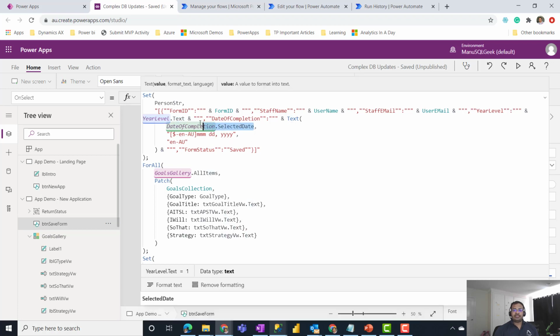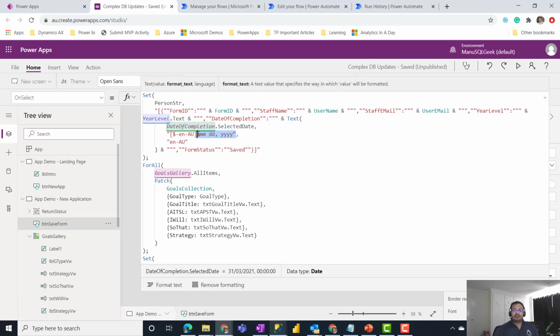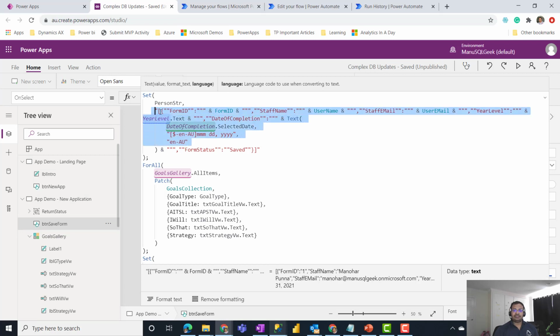So I've got the data from the selected date from the drop down list or the date display field, and from there I'm setting the format, and that's how I set the string for my person string. And because this is a save button, I'm setting the form status as saved.